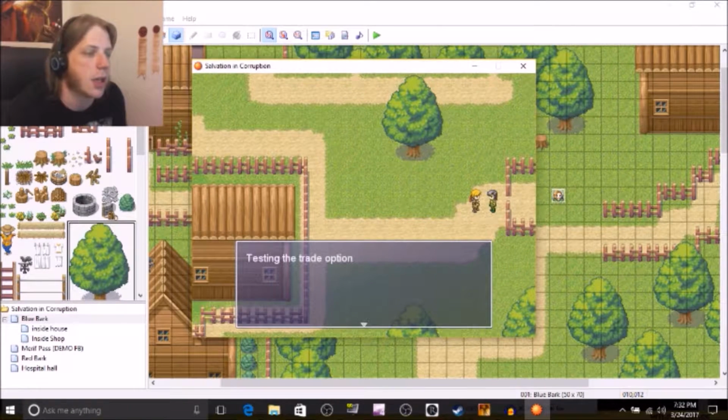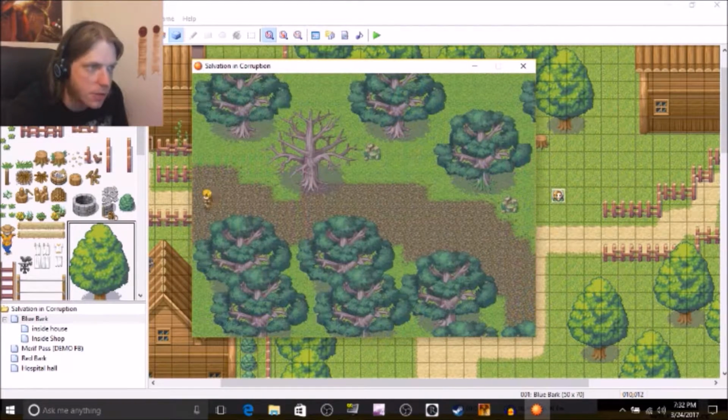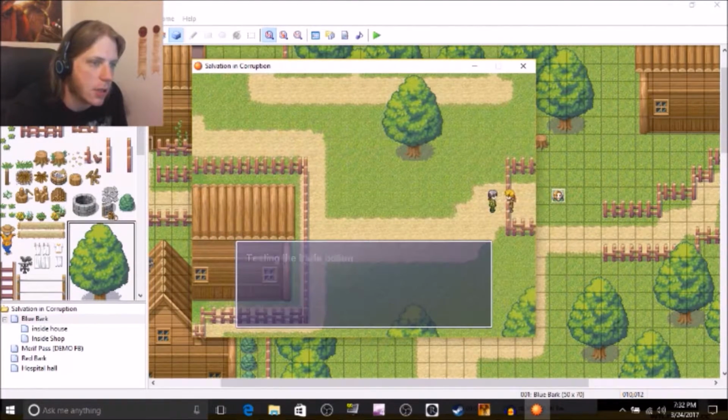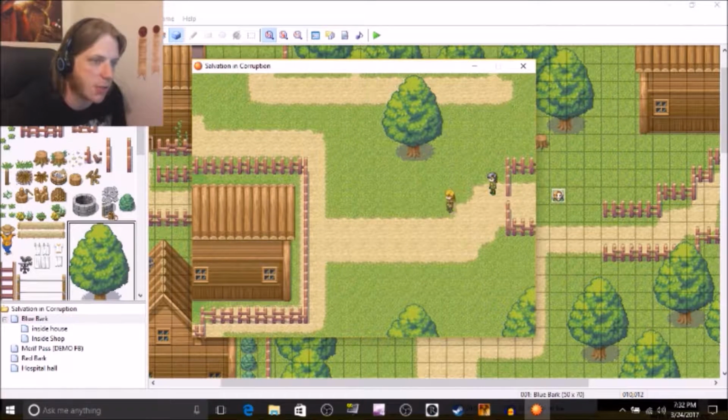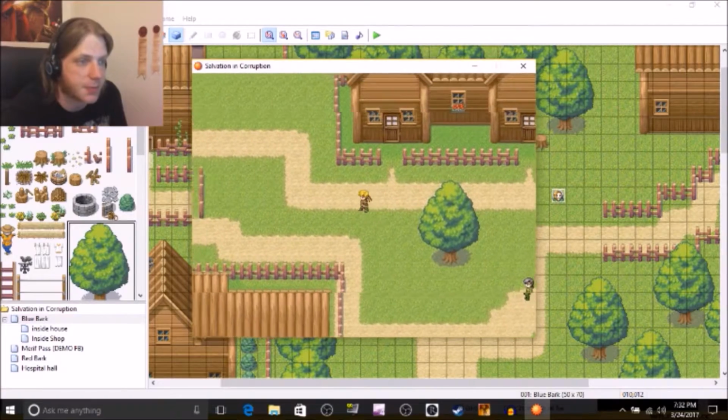Okay, do it again. I'm walking into him. I'm going to set it towards the action bar instead of player touch. Testing the trade-offs. Do you have a feather? Yes. So he moves out of the way. Okay. You leave. Okay. You go back. Testing the trade-offs. Do you have a feather? Yes. And he moves out of the way and you get back into Blue Bark. Now that also means, for the duration of this map, he'll register that you have the feather.